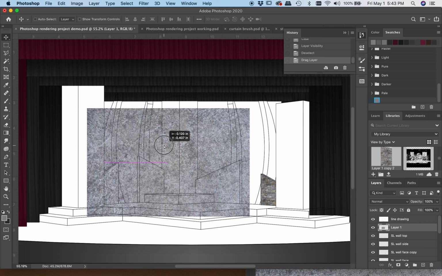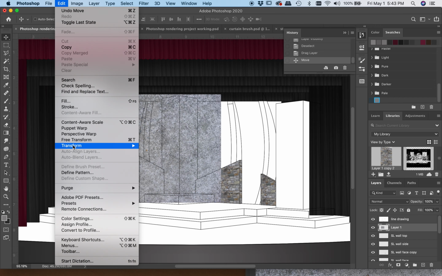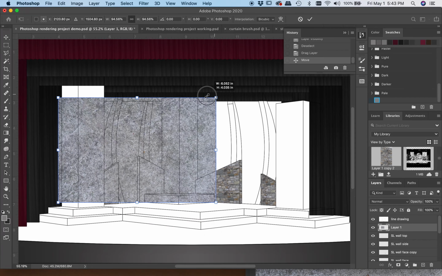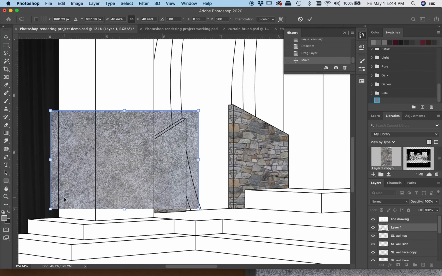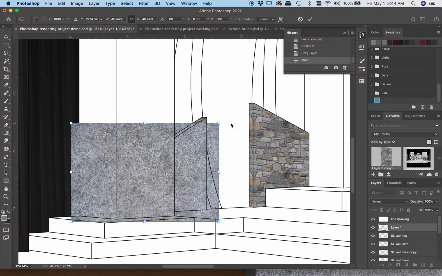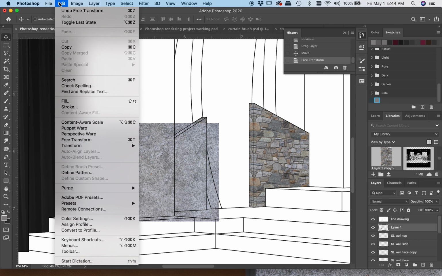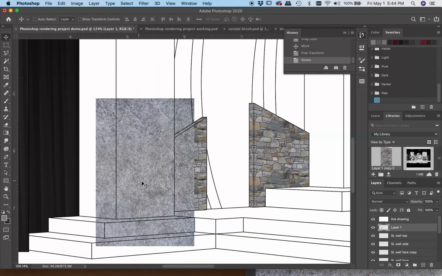So first of all, looking at that, I think the texture is probably too big again, so I'm going to scale that down. Something that looks a little bit more appropriate. And there may be times where you want to exaggerate things, and that's all fine and good. So that looks like a pretty good scale, so I'm going to hit enter for that. I think I'm going to rotate this so that it is more up and down. So I'm just going to rotate 90 degrees.